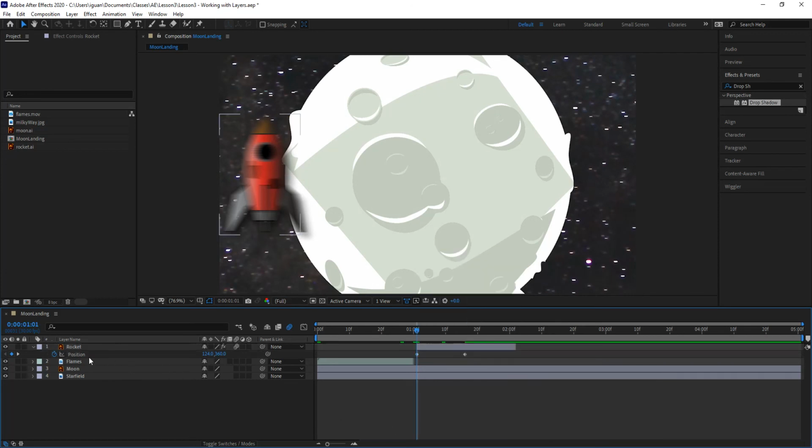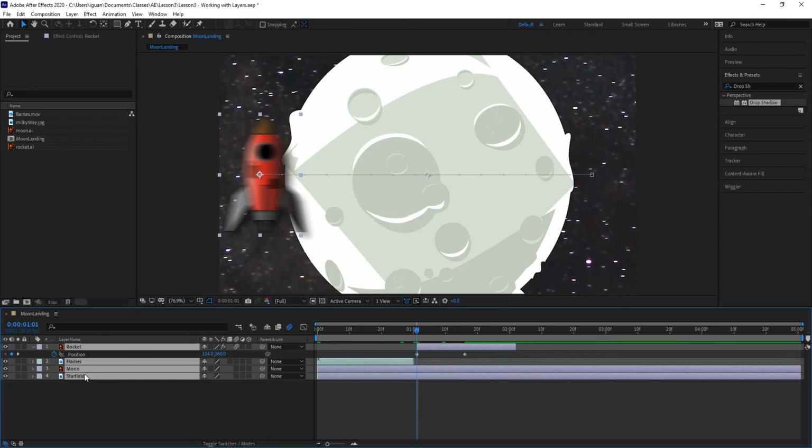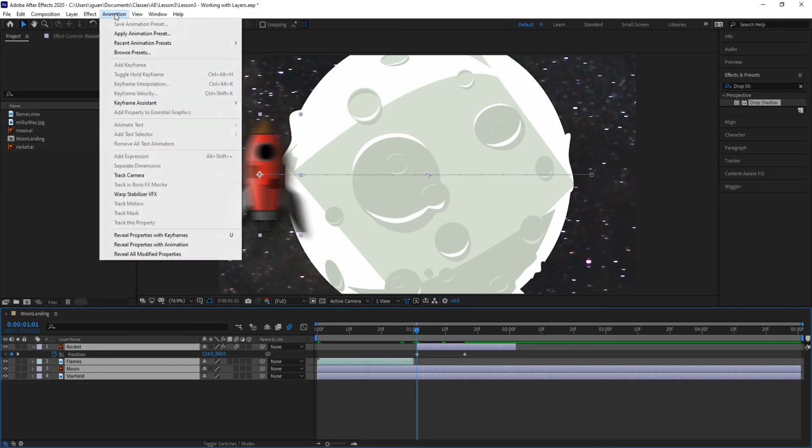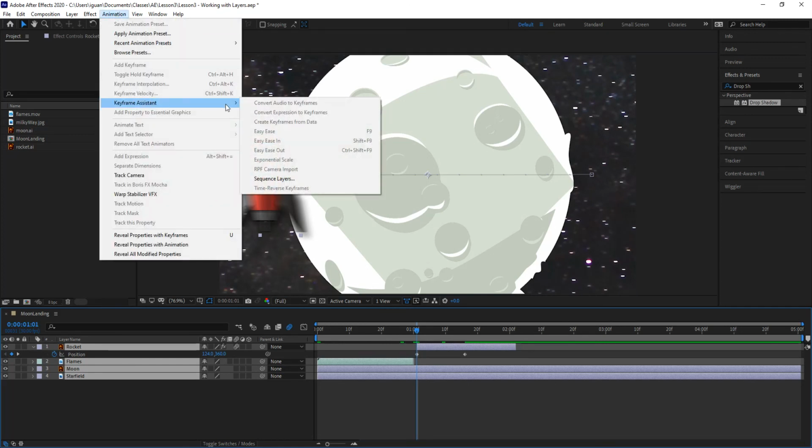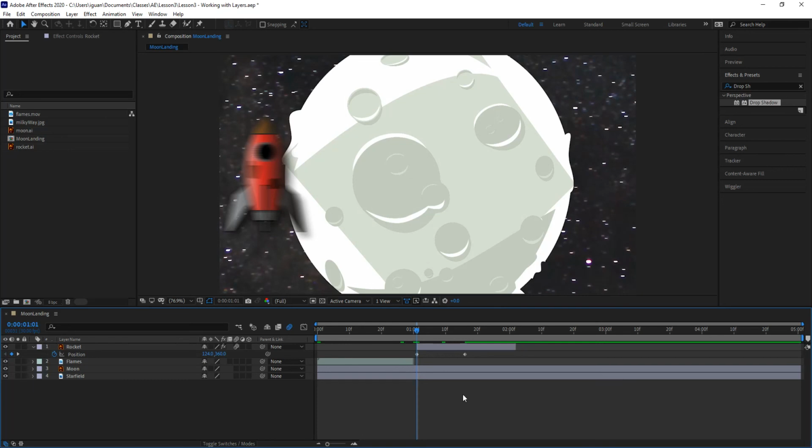So for example, if I select all of my layers here, I'm going to shift select them. That means I'm going to click on the first one up here, and then press the Shift key on the keyboard and select the bottom one. You'll notice that everything gets selected. I can go to that Keyframe Assistant, but now I don't have anything to click on. So how do I access it from the menus? It will be under Animation, Keyframe Assistant. And you'll notice that the only option that you have available to you is Sequence Layers. So you will be sequencing layers in the following way.